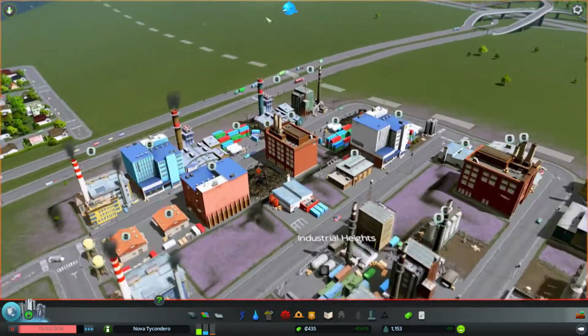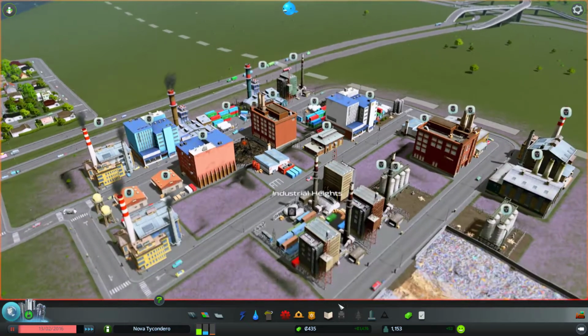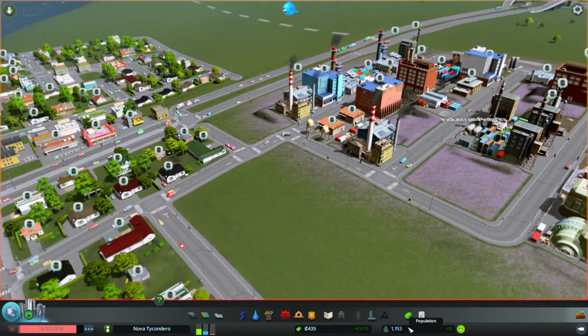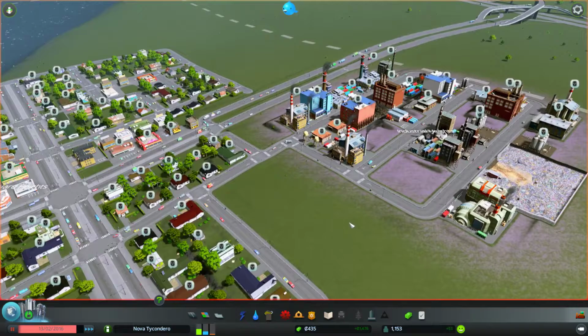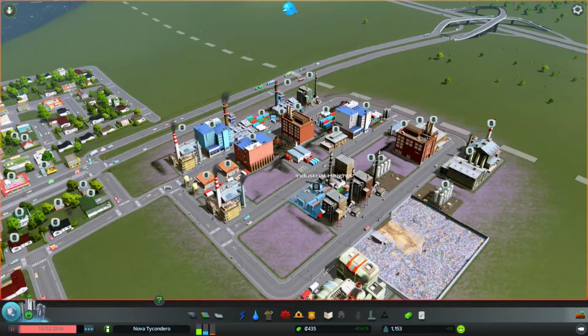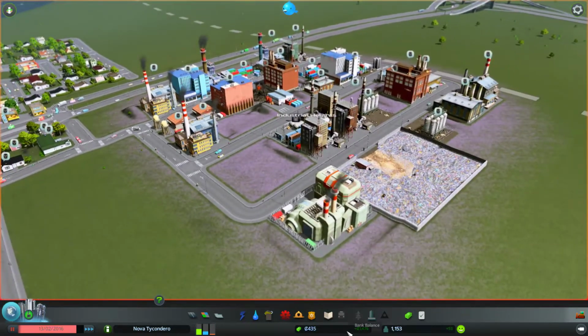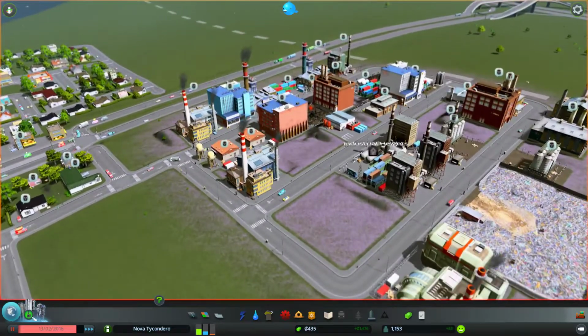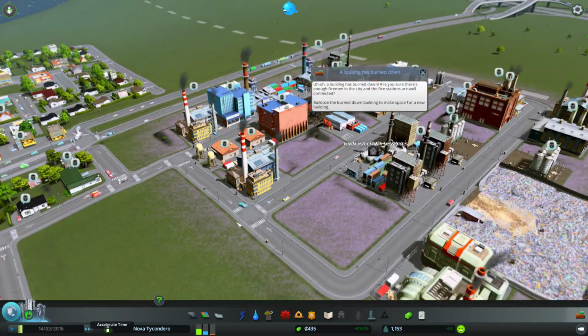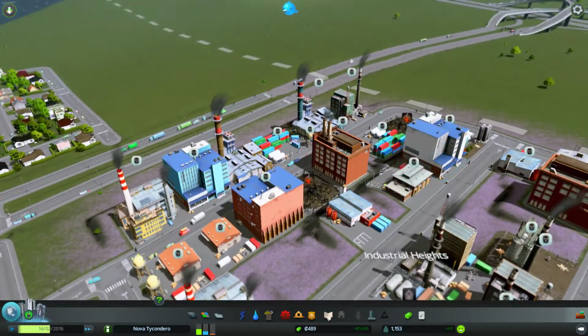And here we have Industrial Heights, which is the industrial area of the small town right now. We have almost 1,200 inhabitants, and yeah, let's try and expand that further. Of course, everything is going okay-ish, besides the problems that we still have. Income-wise, it is going well. So let's just start and continue doing this.